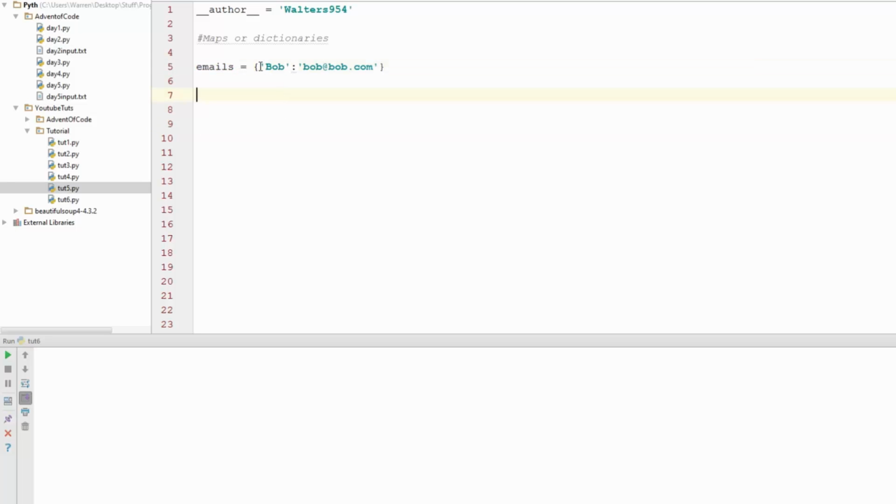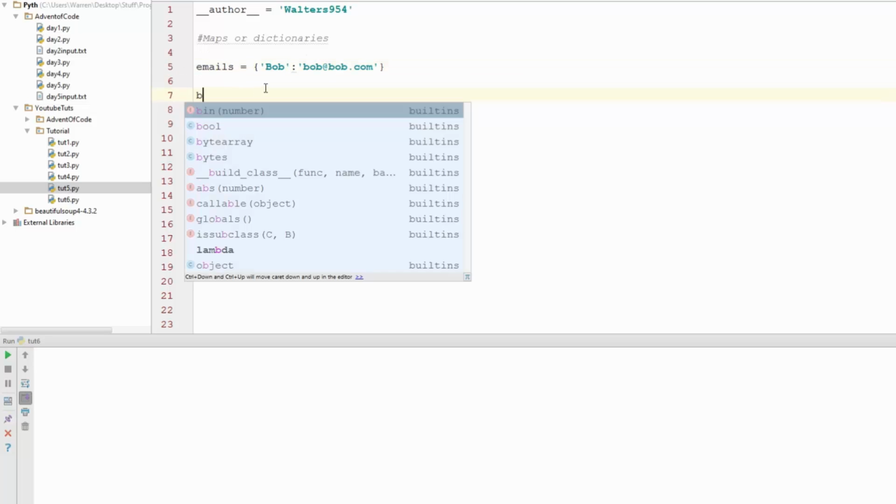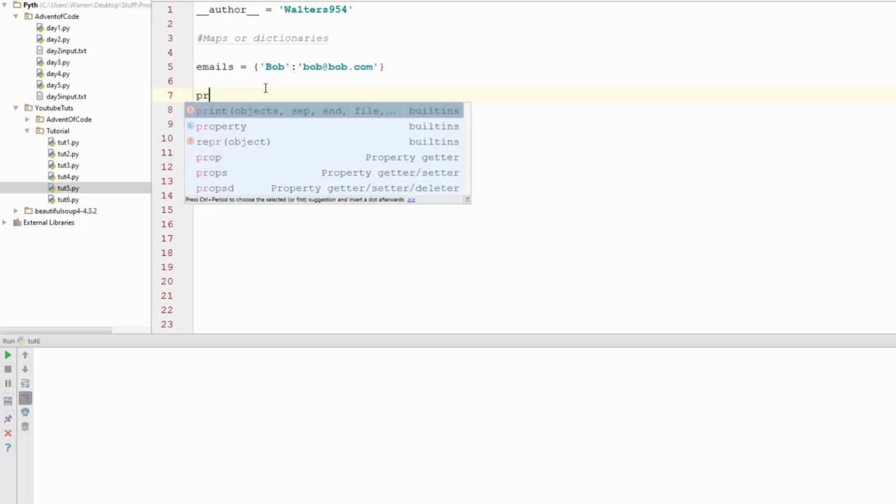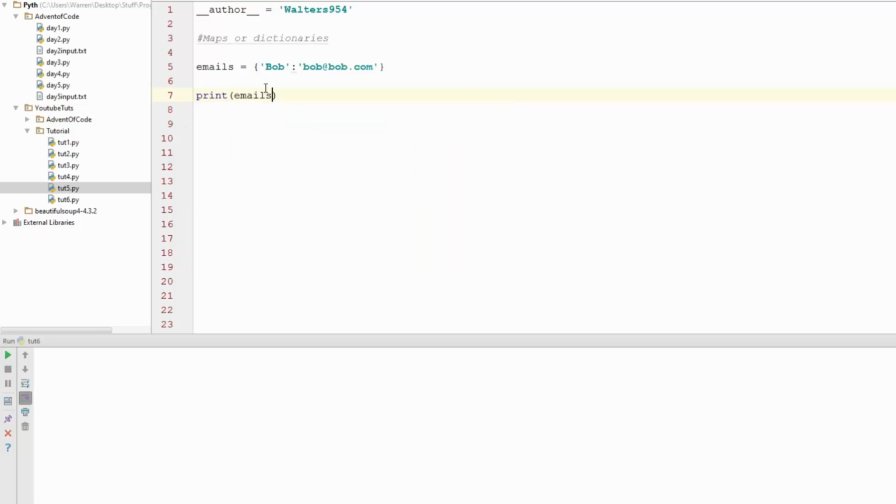You name it, you use the curly braces surrounding it, and the first item is the key, and the second item is the value. So if you print emails and run this, you'll see the entire map gets printed out here with the key and the value.